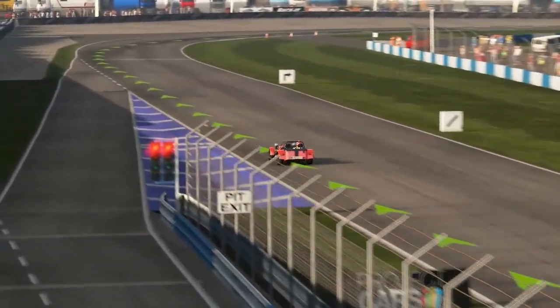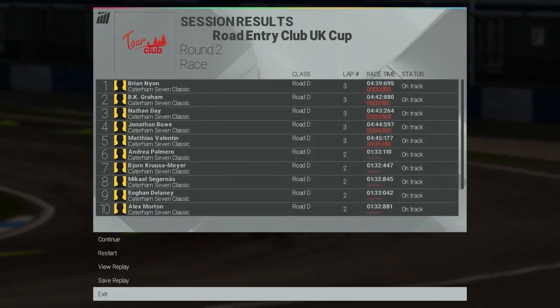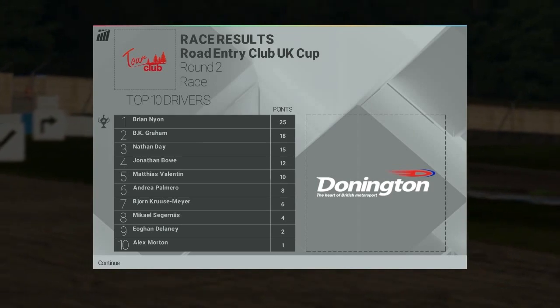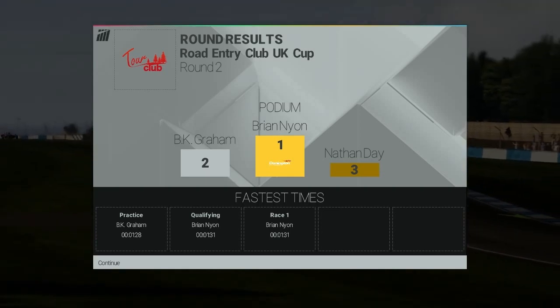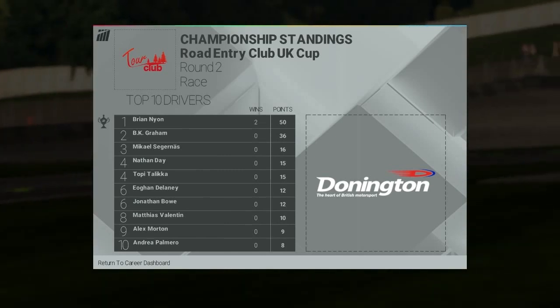There we go. Nicely done. Very well done. 3 seconds ahead. Not the best, but we'll take it. We'll take it. Couple eyes, 25 points. So we have qualifying, race, fastest times, practice time. Mr. Graham went faster for some reason. Round 2, we have both wins, 50 points, up by 14 over Graham.